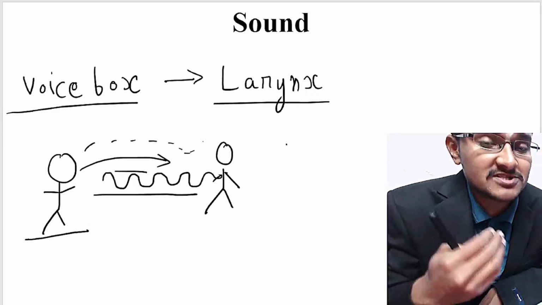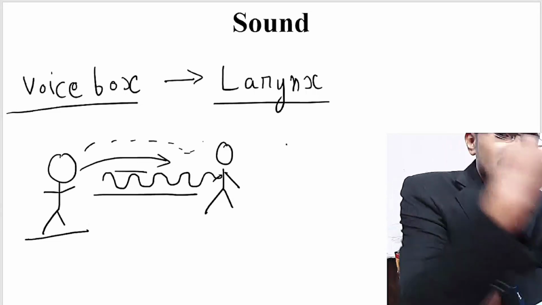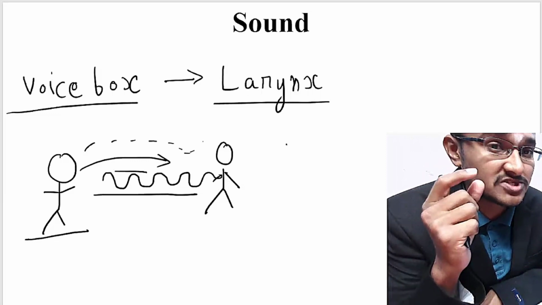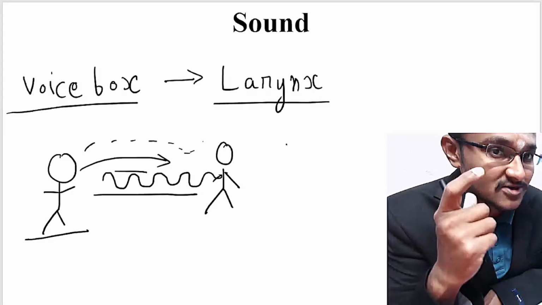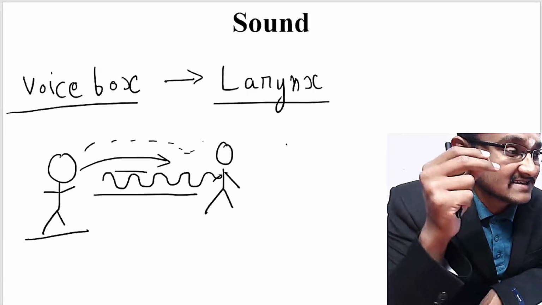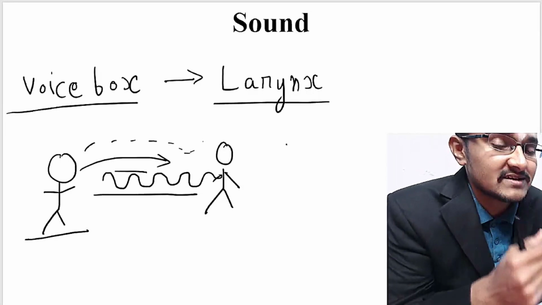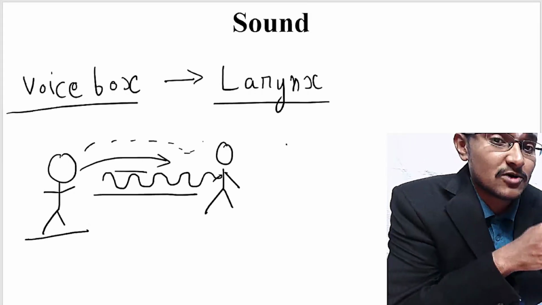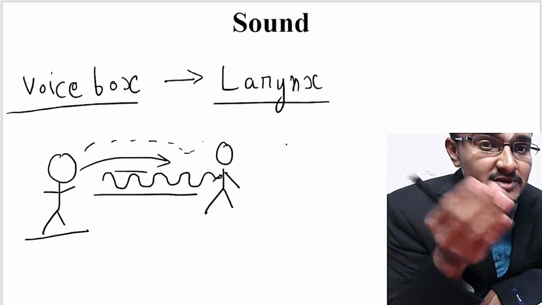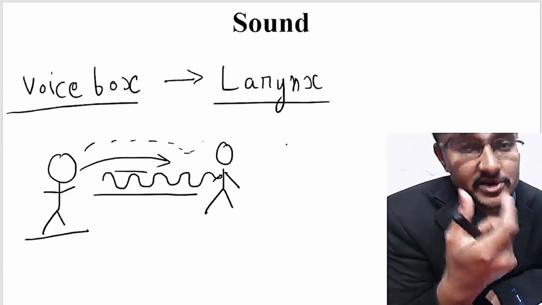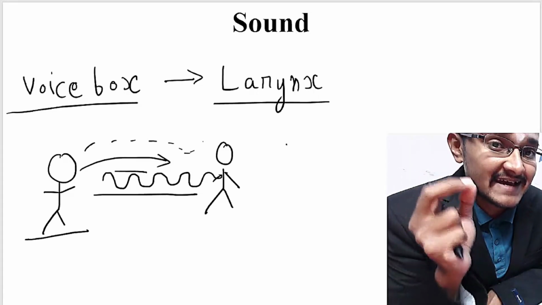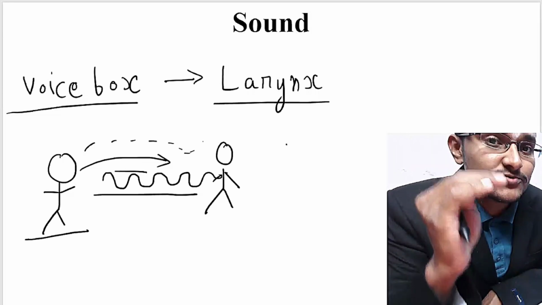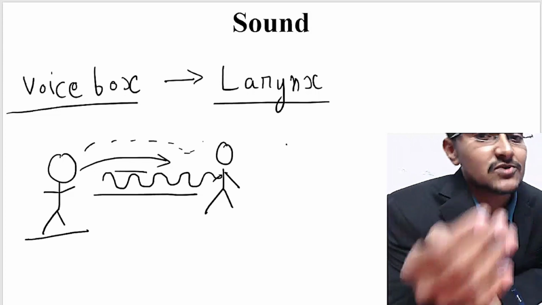When you talk in a non-soundproof room, the other person who is standing outside the room also can hear your voice. Why? Because your room is non-soundproof, and air can easily pass through so many minute places where it can actually carry sound outside the room, and hence people outside the room also can hear your voice. That shows air is playing a very major role for sound to propagate from one place to another place.